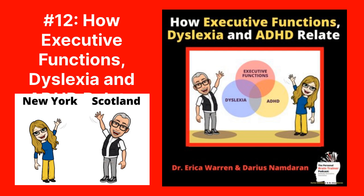Got you. We're limited to the senses that we have, but we can develop them, just like, for example, when someone becomes blind, their other senses become more acute, much better. But I think we can develop those senses so that we can process information better. Or we can even just learn how to process. We might naturally process one way, but we can learn to process another way. So we map that onto these three aspects of working memory. Where does that map to working memory, inhibitory control, and cognitive flexibility?